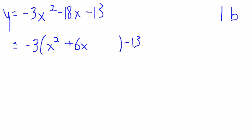So now what I need to do is complete the square on the 6x, divide by 2 and square. I get plus 9, because it's 3 squared. 6 divided by 2 is 3, squared is 9.